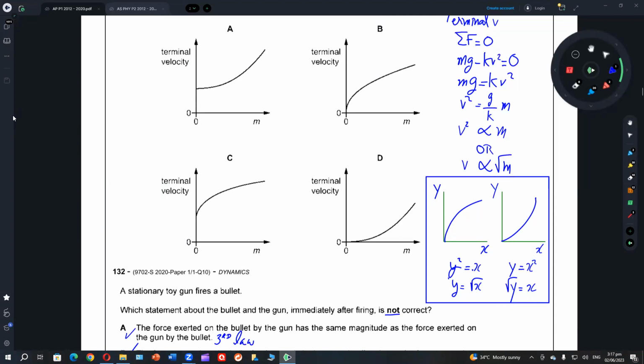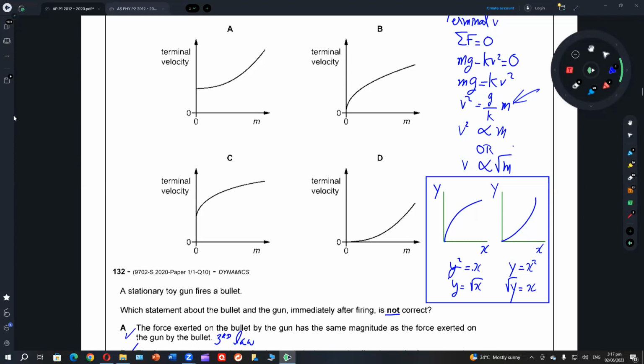This is a question where you should use basic math. There is no intercept in this equation. There is no plus C. If you see the main equation, there is no intercept. If you put m as 0, you will get v as 0.